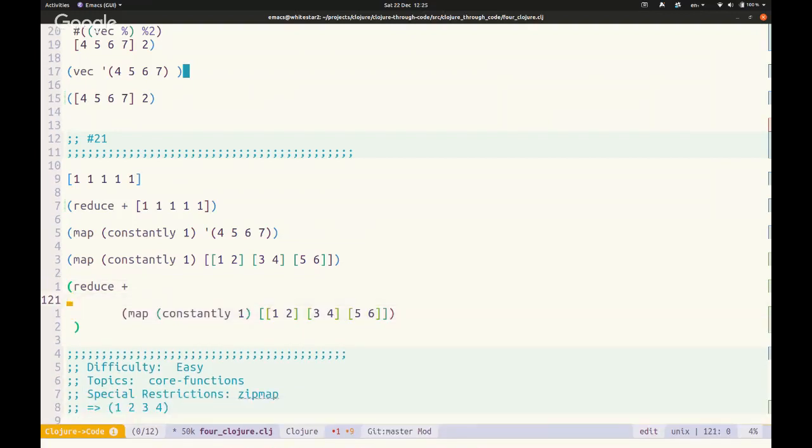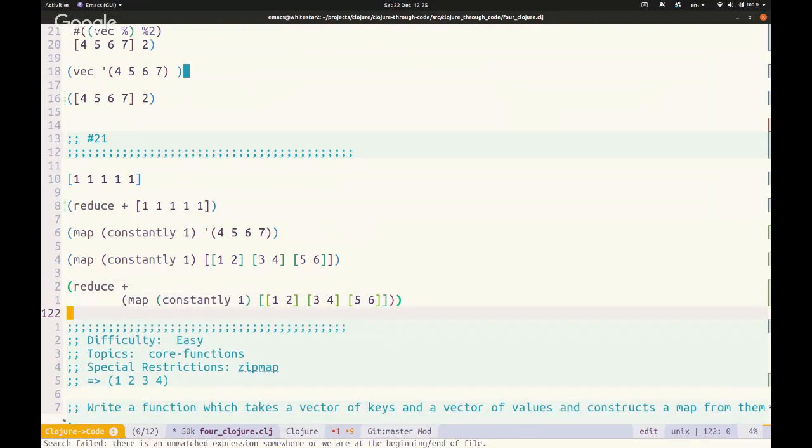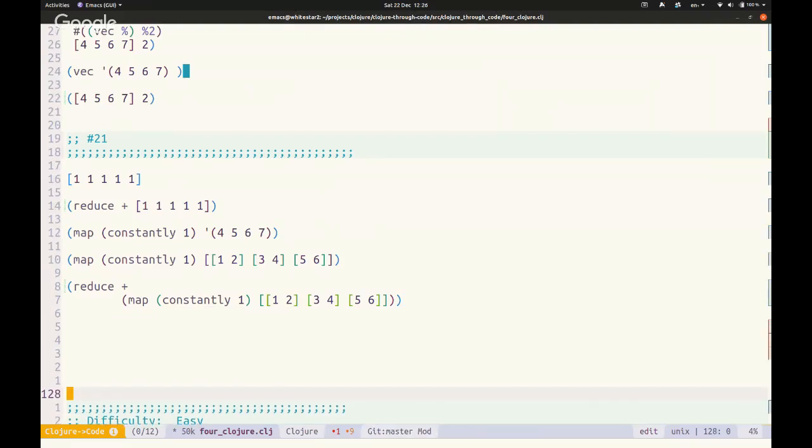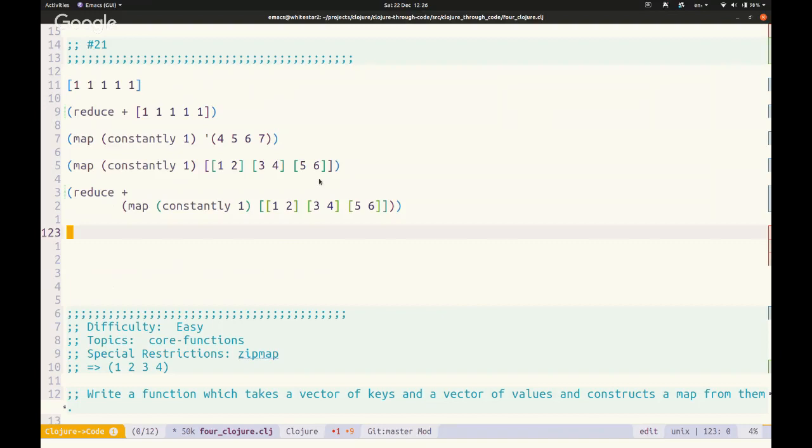How are you going to deal with hello world? Well, hello world is just the same. Hello world is a string, and a string is a collection of characters. So when we map something over a string, let's see what we got.